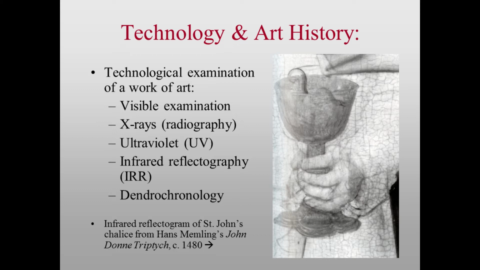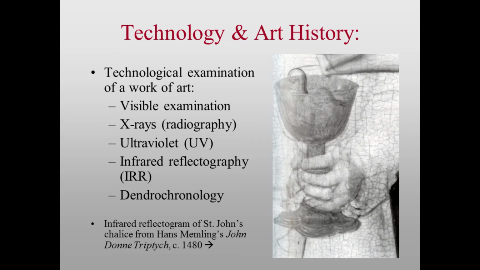So what we have here for a detail is a small detail of a painting. You can see it's a painting of St. John the Evangelist's chalice. It's painted by Hans Memling in the later 15th century. And you can see parts of the visible surface as well. It doesn't mean that you can't see any of the paint layer, but essentially you're seeing through and seeing more.